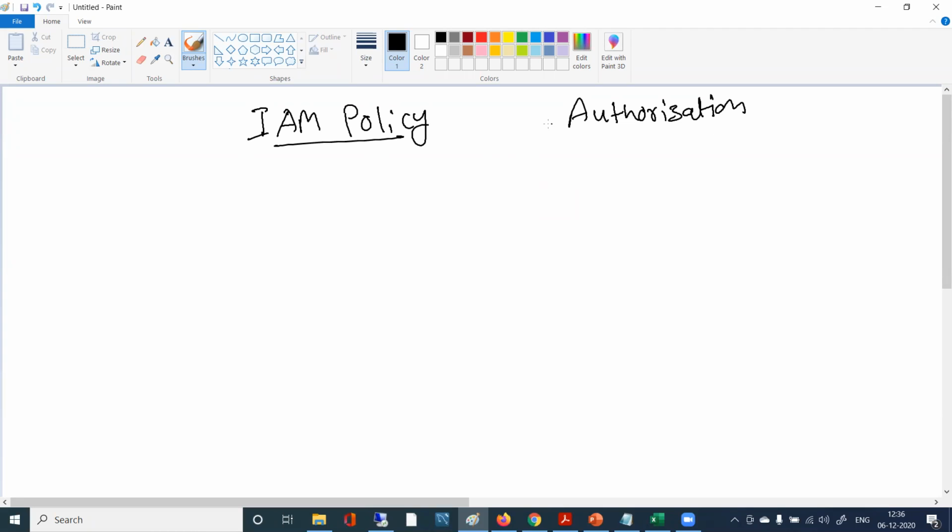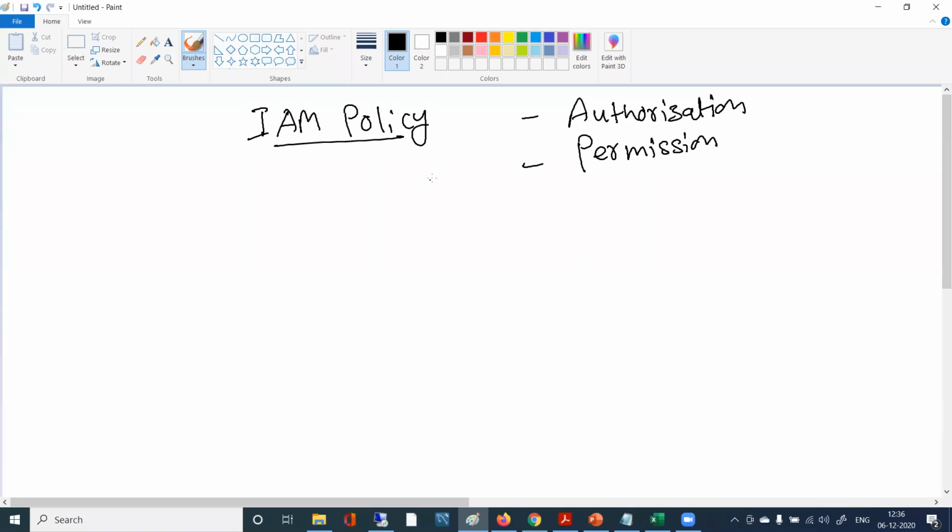So this policy is related to authorization, or you can just say permission, correct? Yes.